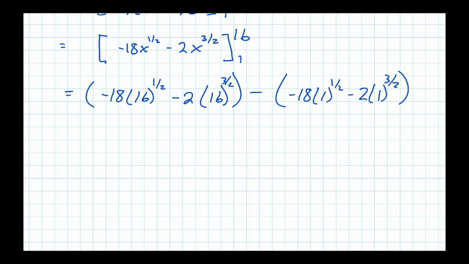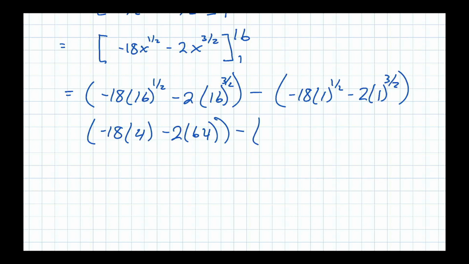I recommend, especially if you're not comfortable with roots, that you grab a calculator that does these things symbolically. In this case, I won't, I think, but I have a calculator here just in case. So -18 is -18, and then the square root of 16 is 4, -2, and then 16 to the 3/2. So the square root of 16 is 4, and then 4 to the 3rd power is 64. You can just type in on a calculator 16 exponent 3/2, and of course it'll tell you 64 as well. You don't have to do it by hand.